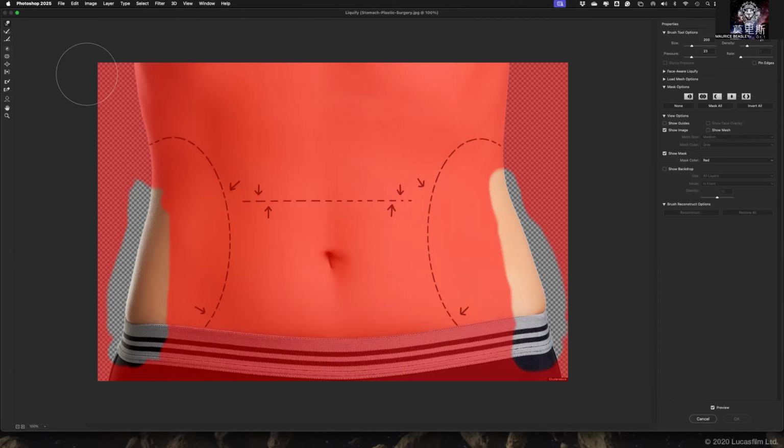So again, to be subtle, not to be obvious, before you start using the tool, you want to go over here and set the options. Over on the right-hand side, you have some options on size. Again, you can use this slider here to change the size, or you can use the square bracket keys. You will have a density and you will have a pressure. Now, these two work hand in hand with each other. Density, think about it like the center of the circle. I'm trying to move the circle where you can see it.